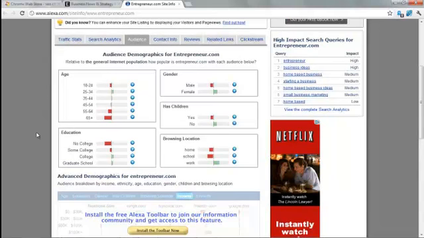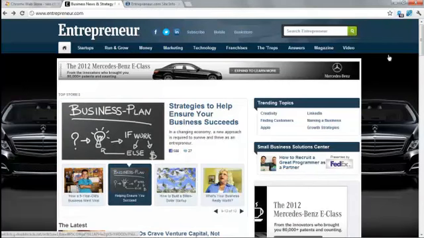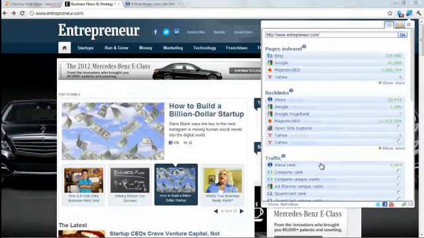And we can see here that 25 to 34 is the biggest served audience. And we're going to get information about gender, education, children's status, browsing location. And there's going to be a lot of other information in there that we can use later. But right now we're just getting together our demographics. So let's go back. We have a general idea. You would be making notes if you were doing your actual demographic research at this point. And we'll click on Chrome SEO again.